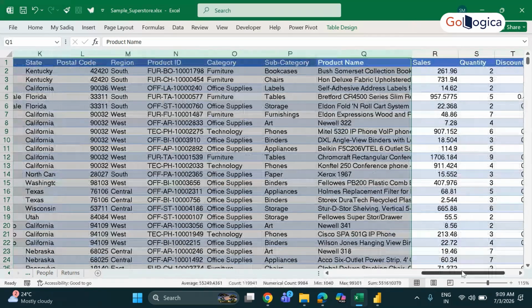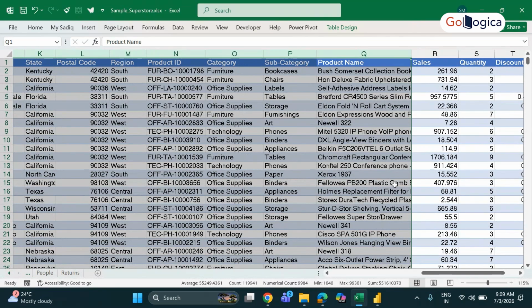Now we'll see how we can summarize this data using Power BI. You are already familiar with Excel, which you've been using for a long time. If I have to summarize this data, the pivot table is one of the best tools. There are new functions like pivot by and group by, but a pivot table takes just a few clicks. I can summarize very complex data into very easy-to-understand data.